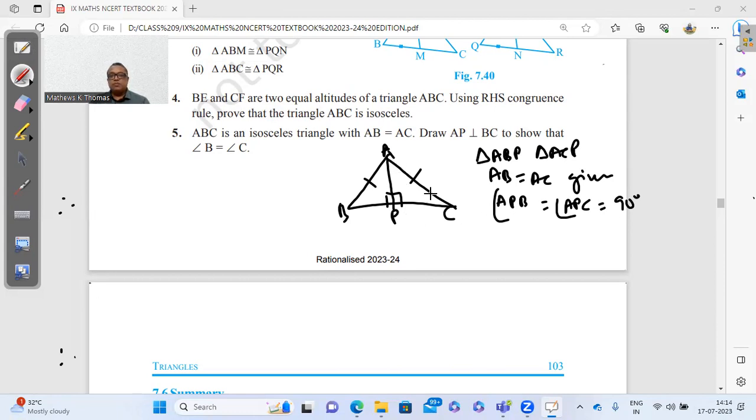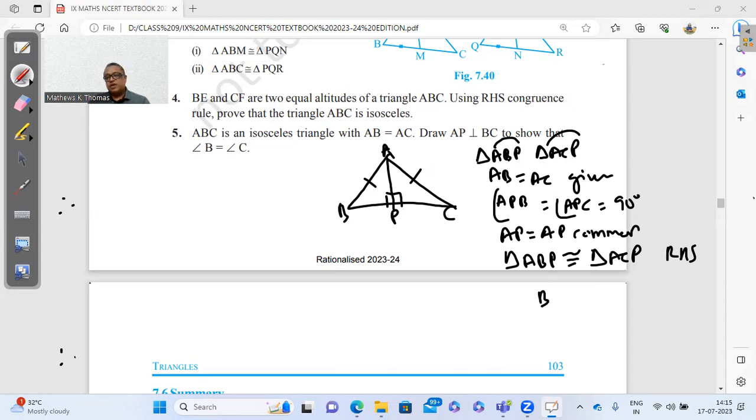So we have these two sides equal and this is 90. And the third condition, look at ABP and ACP. We find that AP is common for both the triangles. AP is part of both ABP and ACP. So AP equal to AP, common. By which condition will the two triangles be congruent? Here we have a 90 degree angle and we have the hypotenuse equal and one side. So the triangles are congruent by RHS. And if the triangles are congruent, then angles B and C are corresponding angles of these congruent triangles. So angle B will be equal to angle C by CPCT.